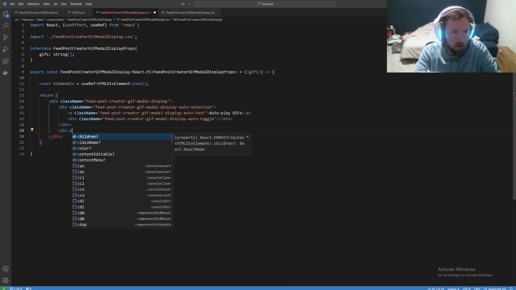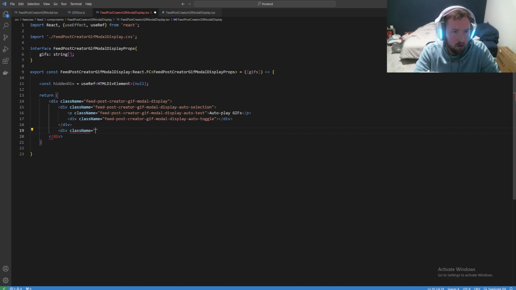We're going to have another div with the class name equal to feed-post-creator-gif-modal-display-gif-container. A little bit confusing.